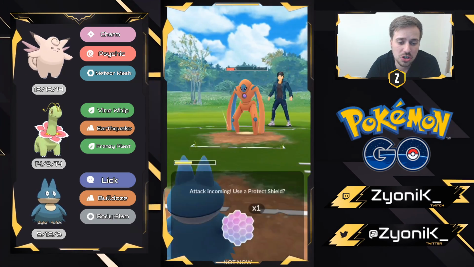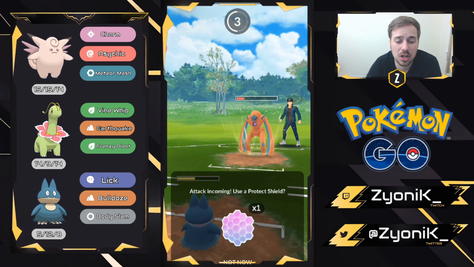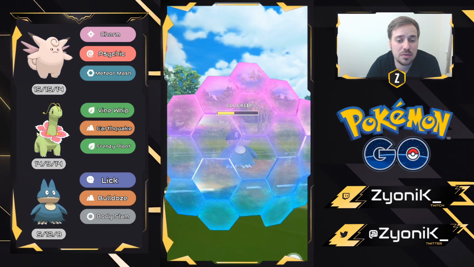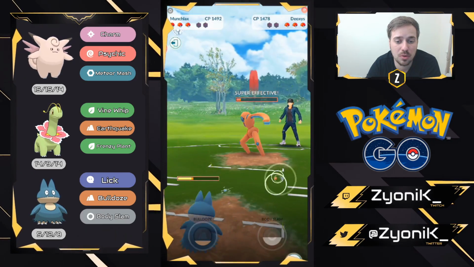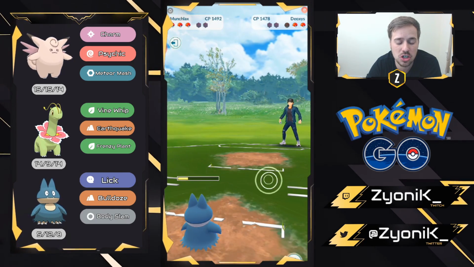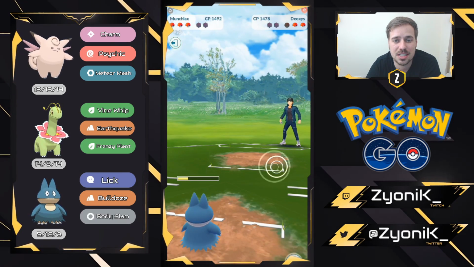So charge move coming through on their side. We're going to go ahead and shield, I believe. Yeah, I shield, and then we can actually farm down with Lick right here before they can get to another charge move, which is perfect. We won switch advantage. We have loaded energy, and now we need to see what's coming in next.